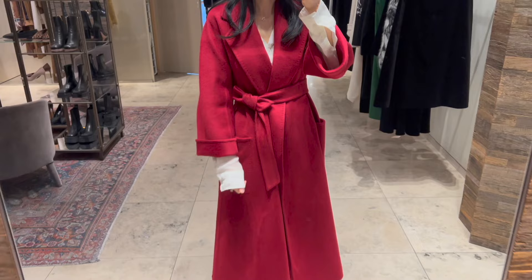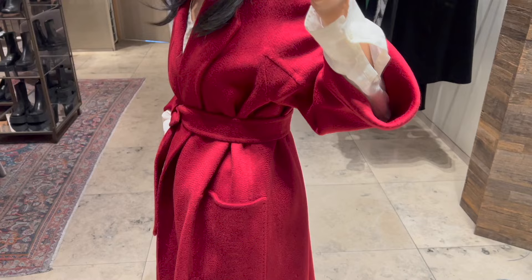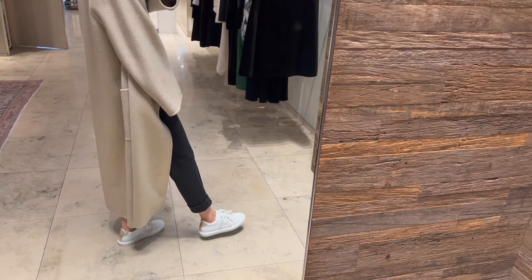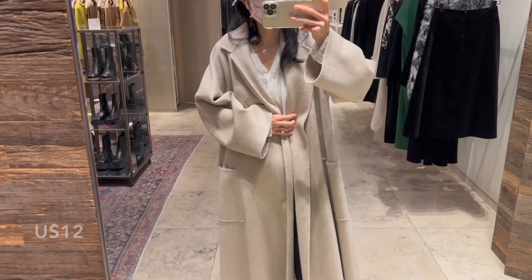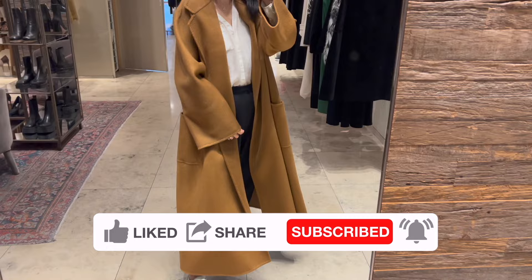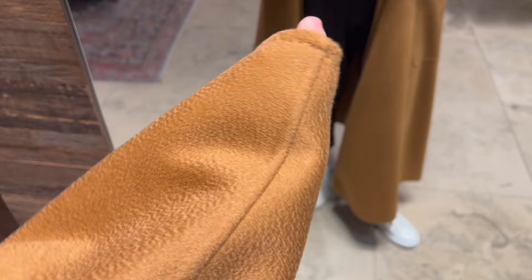The regular retail price for the Labral coat is $6,090. I'm really impressed with the quality of the fabric. I wouldn't personally go for the red color, but they only had red in size IT34, so I'm trying it on for sizing purposes. The Labral coat in beige is more my color — I tried on the size 12 just to see the color. You can keep the coat open, tied, or knotted — it's so flattering when tied, it feels like a dress. I also tried the Labral in tobacco color, which is more like a classic camel, and I'm totally smitten with both the tobacco and beige colors.